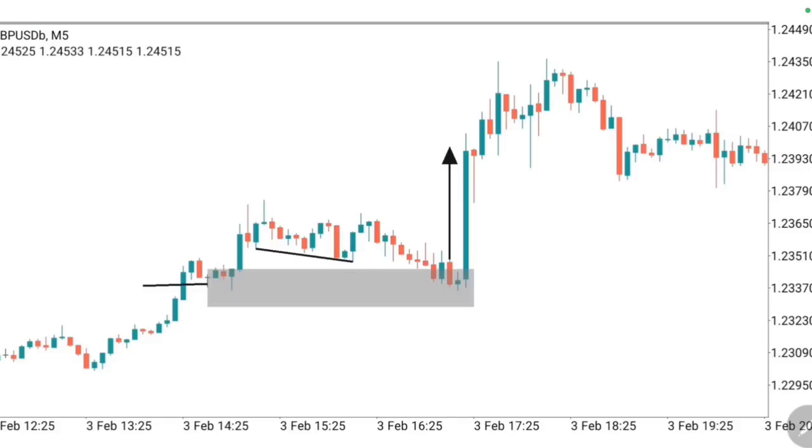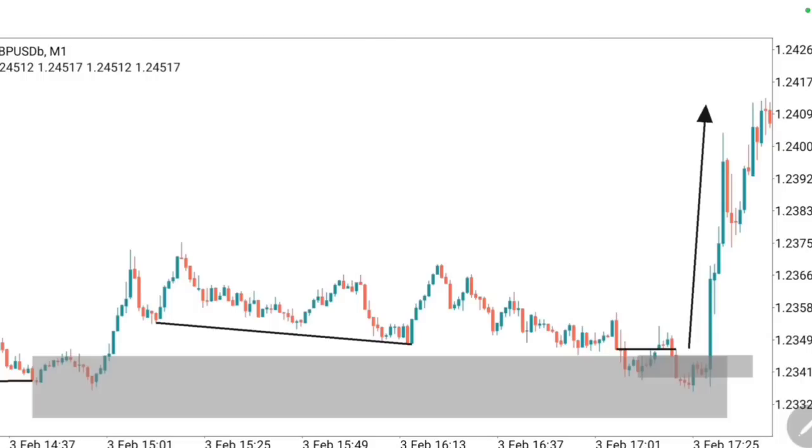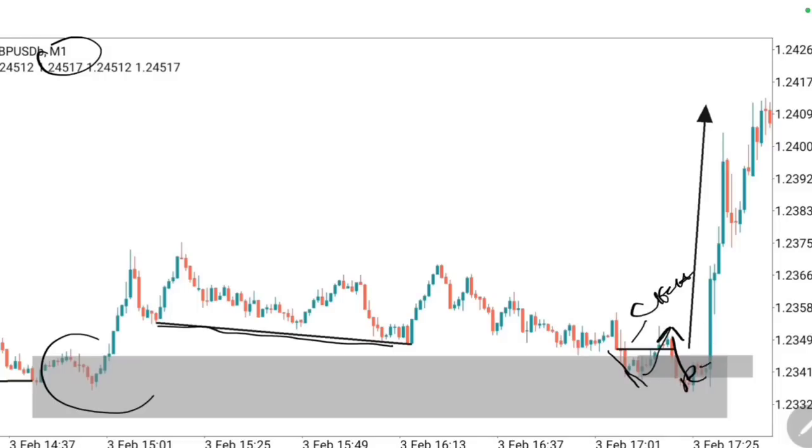So I will step down to the 1 minute time frame. On the 1 minute time frame, on the same chart, you can see this liquidity taken out. As liquidity was taken out, the market pulled back into the zone, gave us our change of character right there, and now it returns to the order block, RTO, return to the block, and now a trade entry is supposed to be taken.